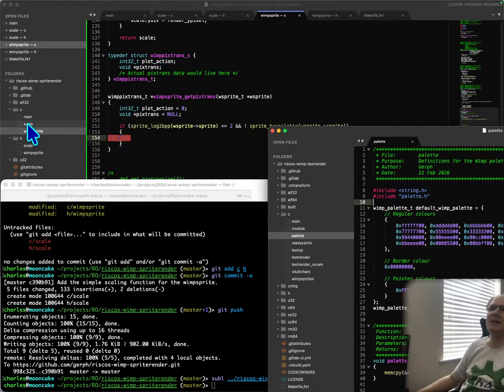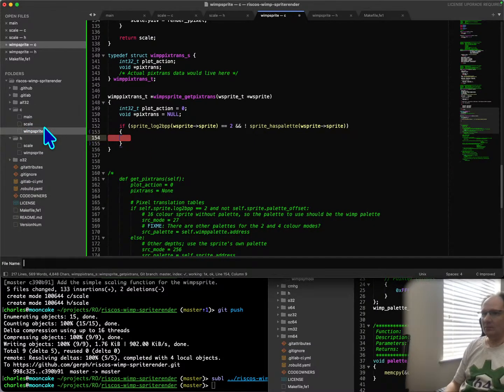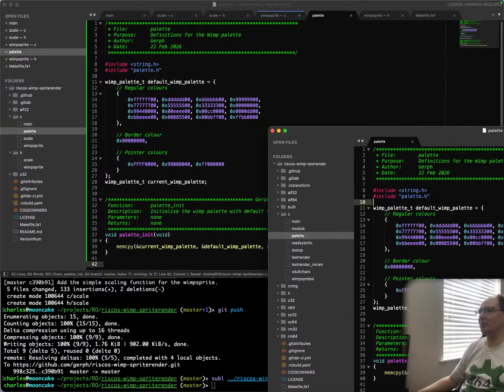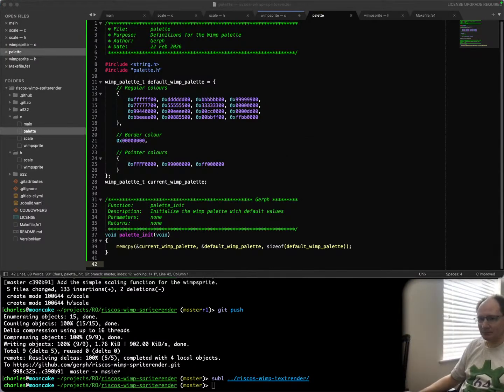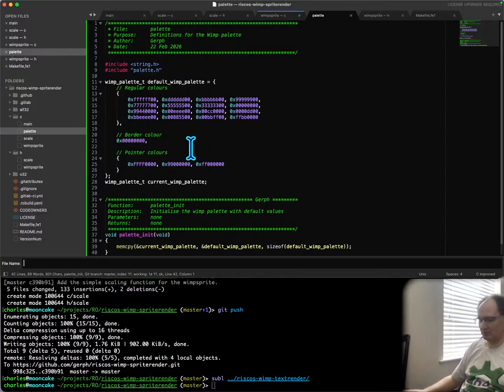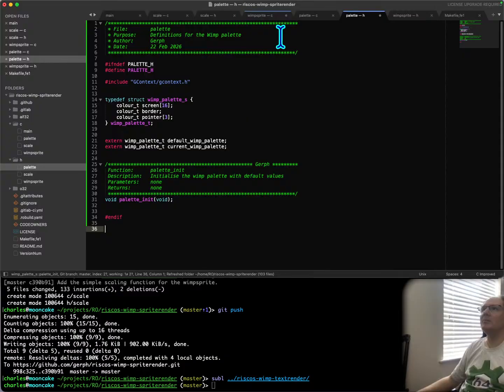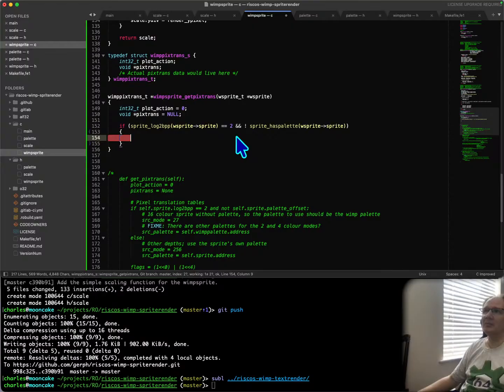Oh, yeah, we'll just create a palette file here. Palette, because we're going to have to create a whole area of handling palettes anyway, because they've got a bunch of operations in them. Oh, and I'll just copy the header file as well. Just give me a second. Yeah. New file. Strictly, this should probably be Wimp palettes, not just palette, because it's specific to the Wimp palette we're dealing with, but maybe we'll worry about that later.